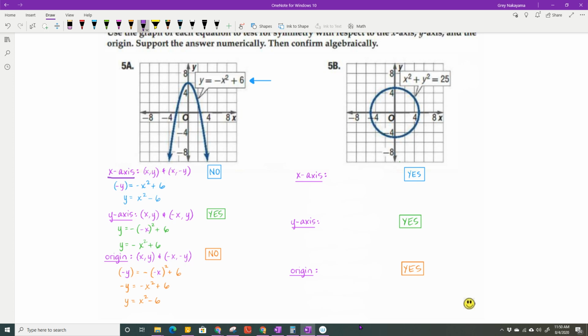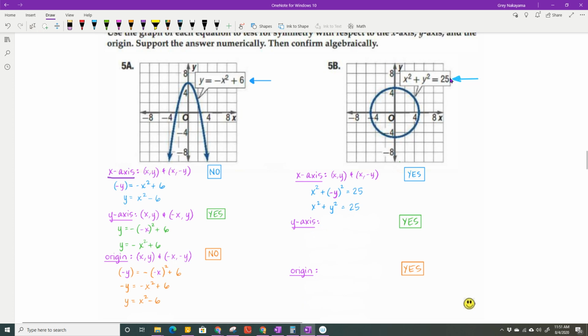So again, if it's symmetric to the x-axis, then I have to have a positive and a negative y. So I'm again looking at this equation here, which I obviously forgot to write. So I'm looking at this one, okay? And I'm going to plug in negative y. That's why I mentioned to y'all earlier, it's always so important to put parentheses when you plug in a negative number or negative variable, because whenever you square it, because of those parentheses, it's going to be positive. So that equation there, x squared plus y squared equals 25, looks just like that one.